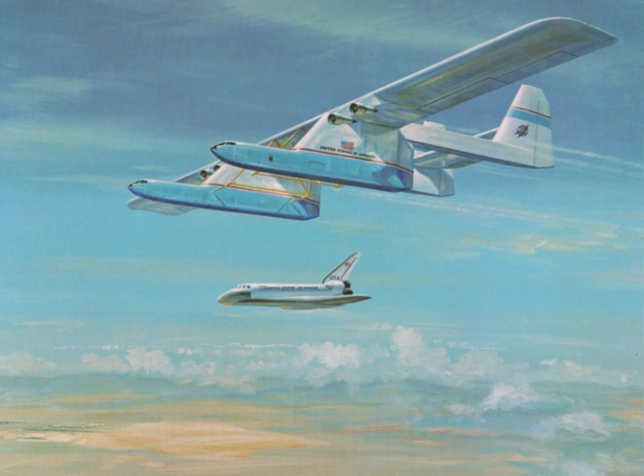The Conroy Vertis was a proposed American large transport aircraft intended to carry the Space Shuttle. Designed beginning in 1974 by John M. Conroy of the Turbo 3 Corporation, it was to incorporate a pair of Boeing B-52 Stratofortress fuselages to form a new craft using existing parts for cost savings. While the project was seriously considered, it proved impractically large and NASA chose to develop the Boeing 747-based shuttle carrier from surplus commercial aircraft instead.